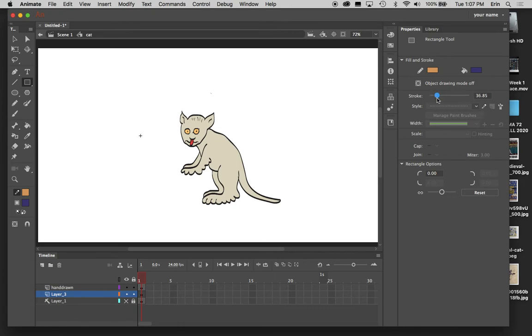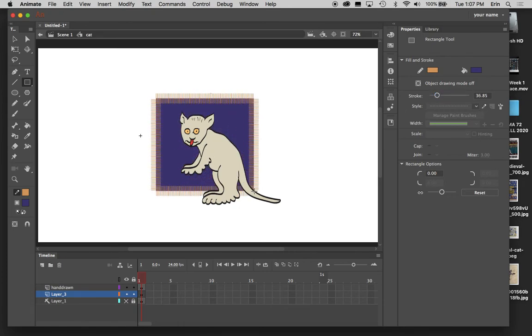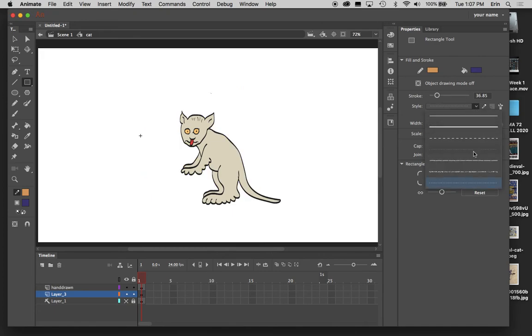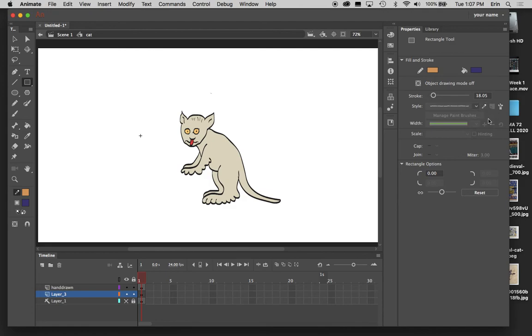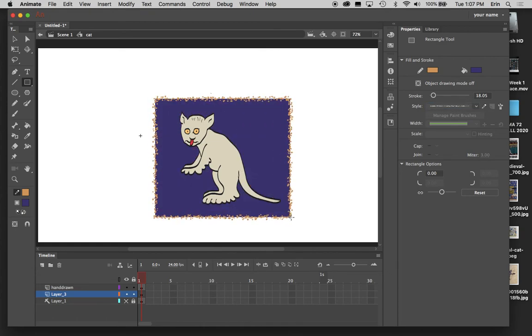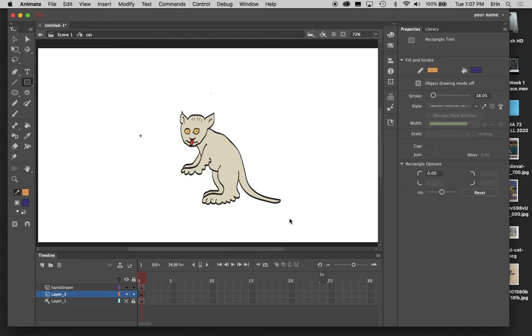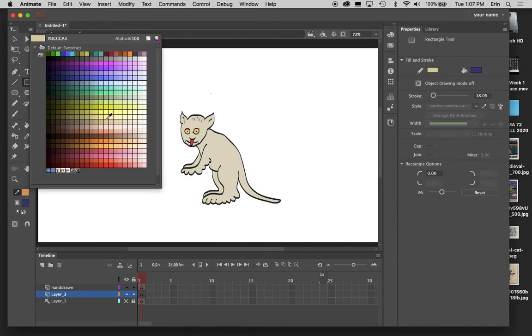All right, that's fine, but now I want the stroke to be bigger. Let's try that again. Oh, no, I don't want that kind of style. How about this thing? I don't know what that is. A little bit smaller too. Okay. No, because what I want, let's go with this sort of scrumbly stippled line. Okay, let's try that. Oh, I don't like that. Let's make this more yellow.